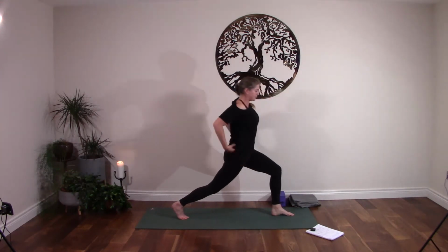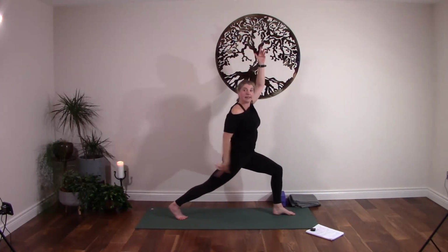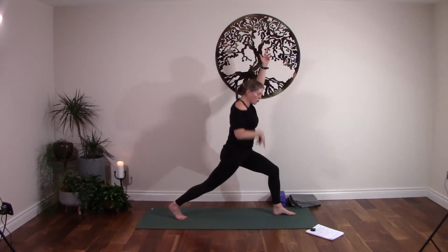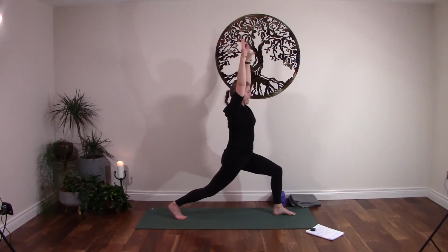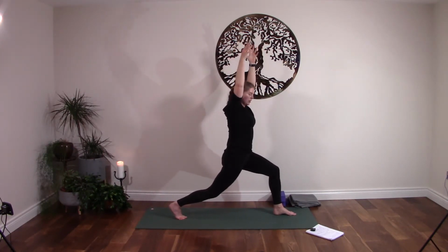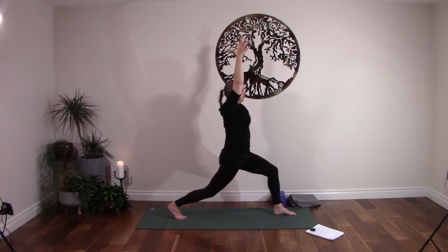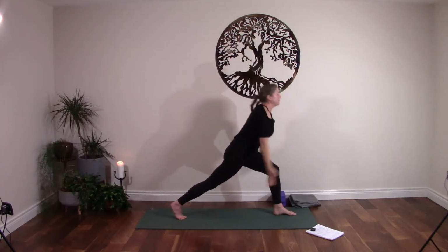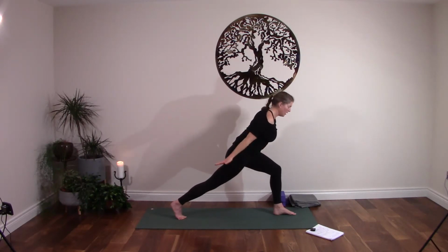Bring it up. Arms up. So strong legs, lifting up through that back leg, rooting down through that front heel. Feel the outer left hip draw back and the outer right hip drawing forward. So you've got strong, active legs drawing in towards each other. Good. One more here. And then exhale, lean forward into your arrow pose. Keep your chest lifted. Good.